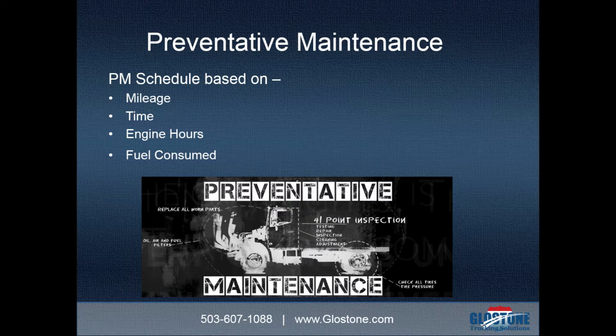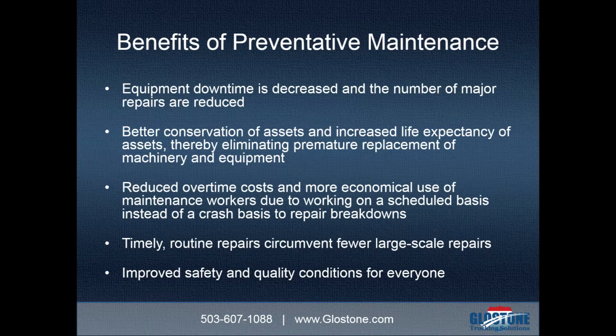And if the preventive maintenance isn't performed regularly, the vehicle lifespan may be greatly reduced, and you're going to end up with potentially more violations and issues with your vehicles. Some vehicles may be prone to excessive breakdowns, requiring excessive or expensive repairs, and causing the vehicle to be placed out of service when you least expect it, and possibly when you need the vehicle the most. Vehicles may become unsafe due to lack of preventive maintenance, and it's also less expensive to perform the preventive maintenance at regular intervals rather than being placed out of service at, say, a scale for a mechanical defect, or breaking down in the middle of a trip.